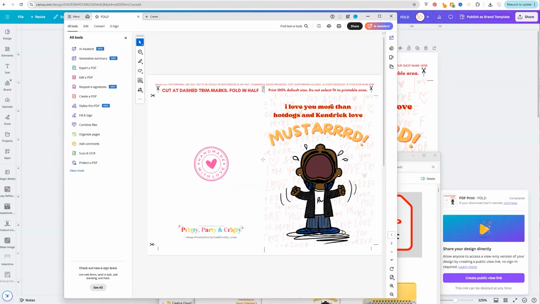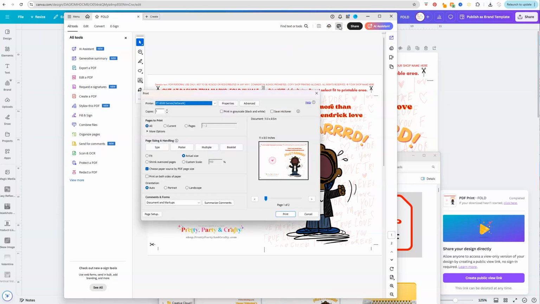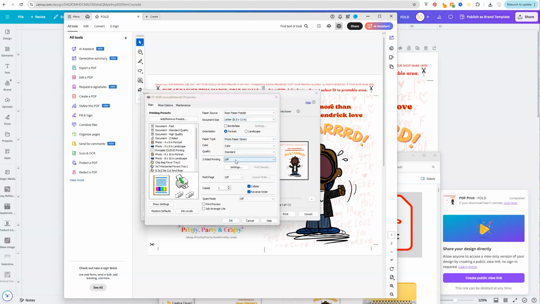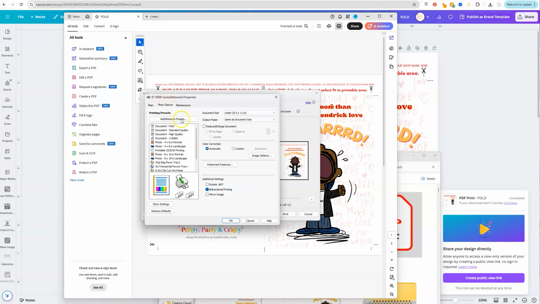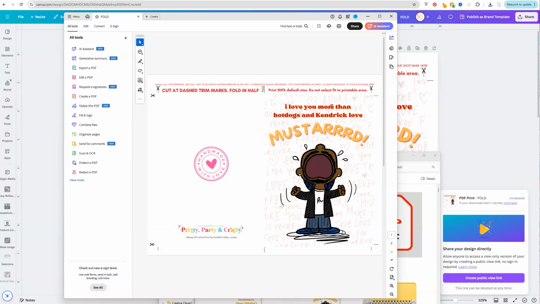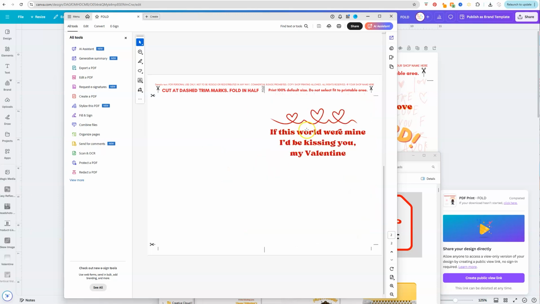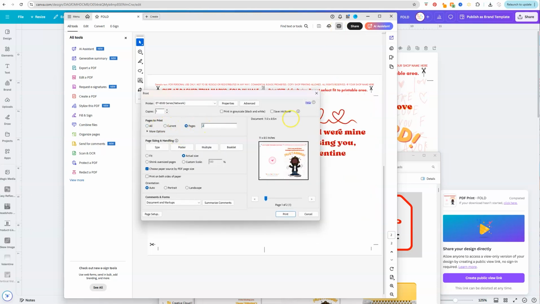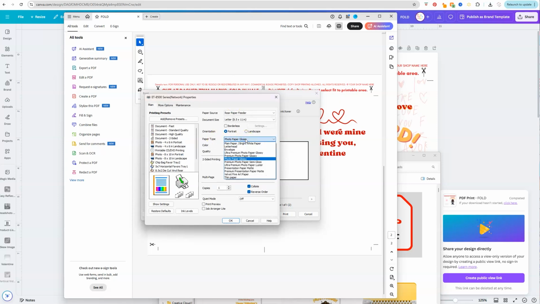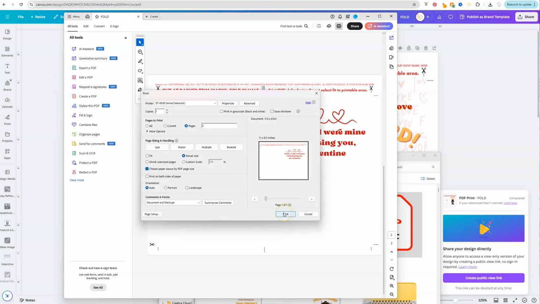Now we're going to open up the PDF file so that we can print, and we are going to print this twice because we have different settings. So for the first page, I'm going to make sure that I change the page to 1 because we're only printing the first page. Make sure the size is set to actual and the paper type is photo paper glossy because I'm printing on single-sided glossy. Once that gets printed, I'm going to go back and print the second page. So for the page, I'm going to select 2, actual size, and then the paper type is going to be presentation paper matte because the backside is matte, it's not glossy.